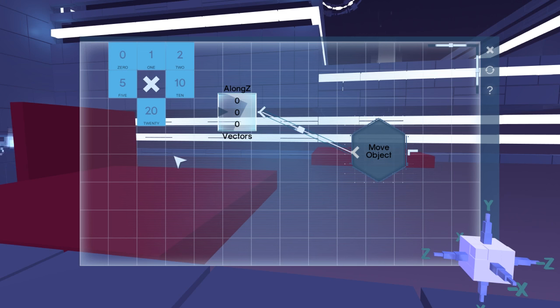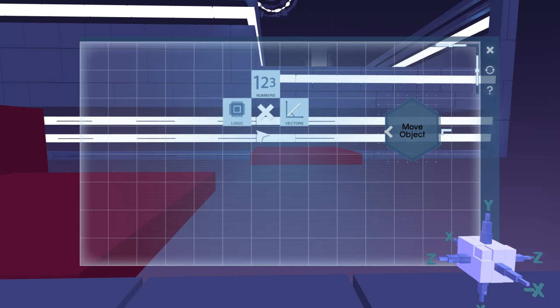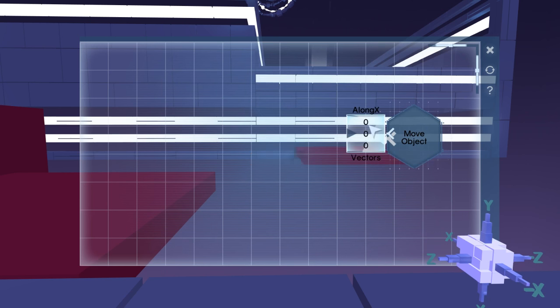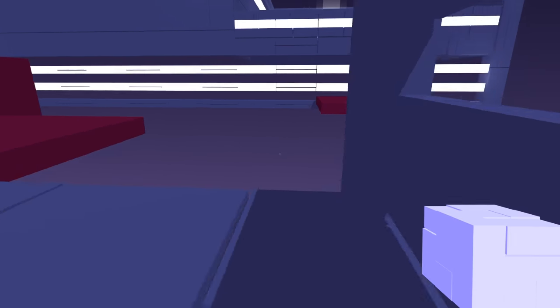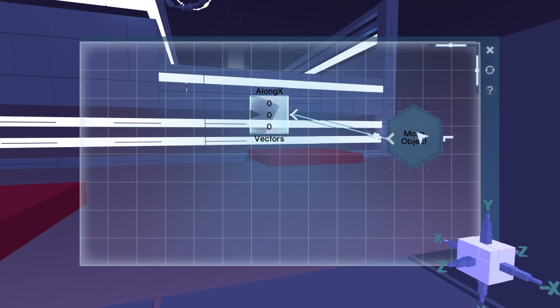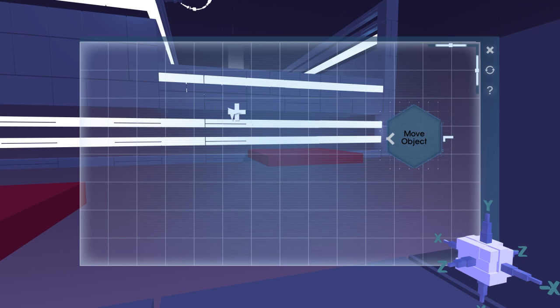It does not seem that I can. Maybe I don't need to though. Give you X, but no number. So is that your default position then? It must be. Let's try Z then. How do I make them move in negative X direction? Vectors, X, Y, Z, there's no negative direction. Huh.